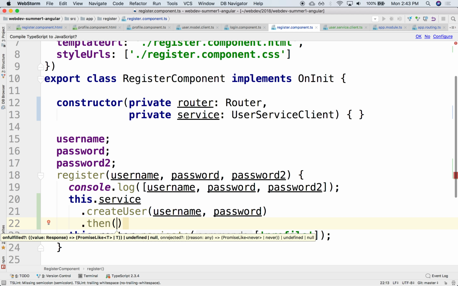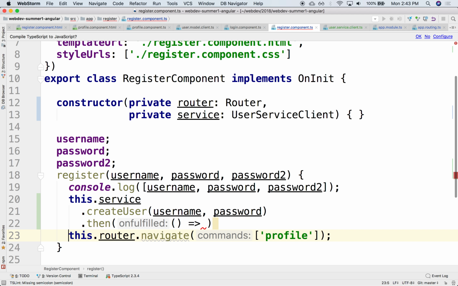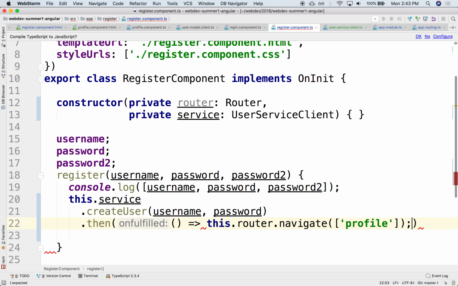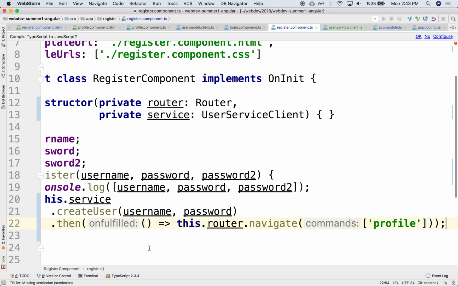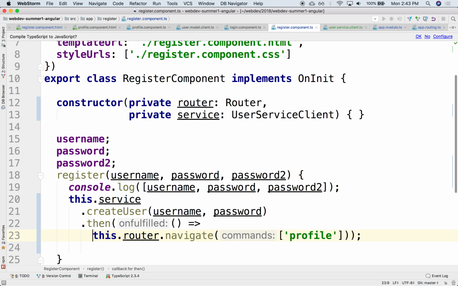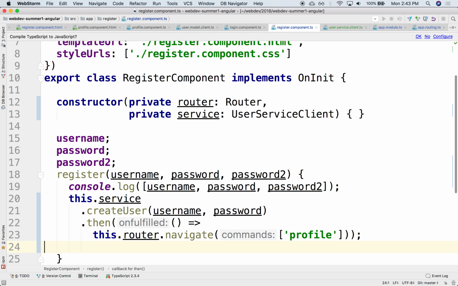When it comes back, I don't really care what comes back. We're just going to navigate. We navigate after the response comes back. Okay?